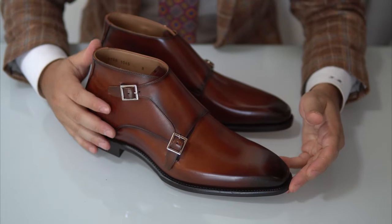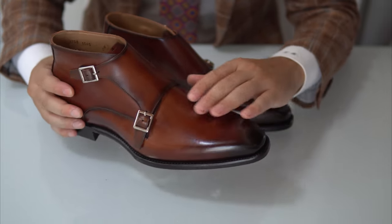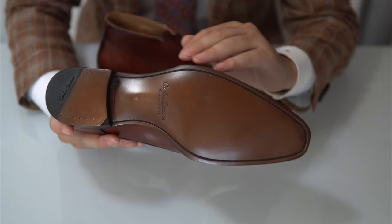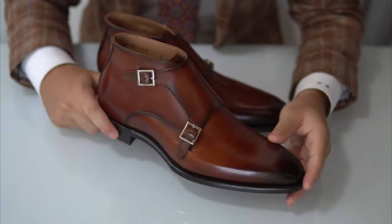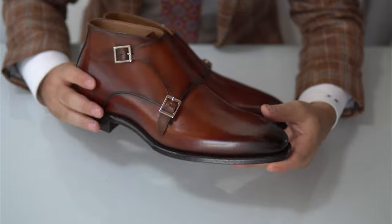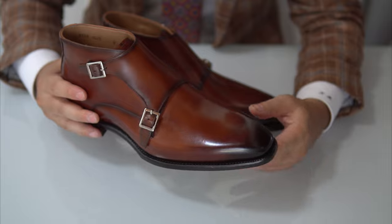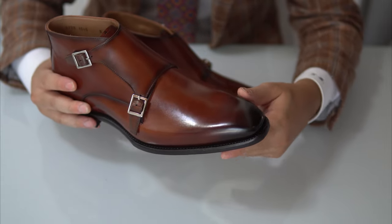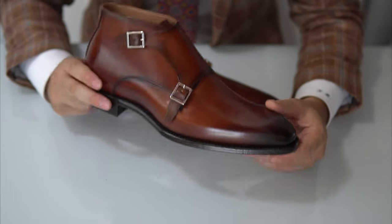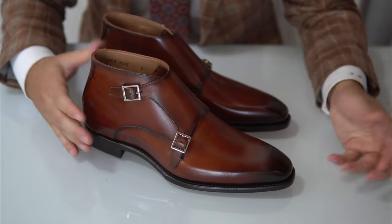This model comes with double buckles, ankle height, and of course a plain toe. I think it helps it look a bit elongated and nice. Of course classic Goodyear welted construction, and it's finished in two colors — I only have one to show you here. First we have the wine shadow, which is a gorgeous color mix of a bit of red and brown hues with a beautifully burnished toe. This one will also come in black calf — not a patina, just regular black calf. I think that one would also be very popular.